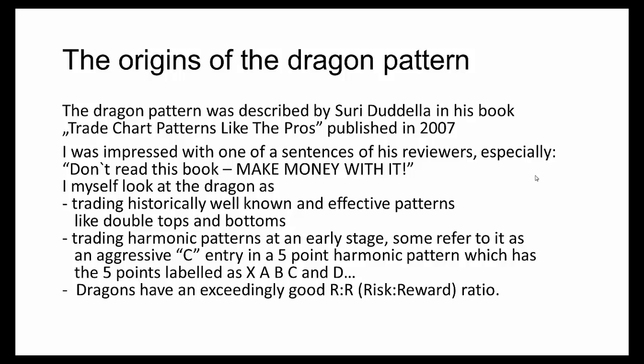I myself look at the dragon as trading historically well-known and effective patterns, like double tops and bottoms, trading harmonic patterns at an early stage. Some refer to this as an aggressive C entry in a 5-point harmonic pattern, which has the 5 points labeled as X, A, B, C, and D. Dragons have an exceedingly good risk-to-reward ratio.